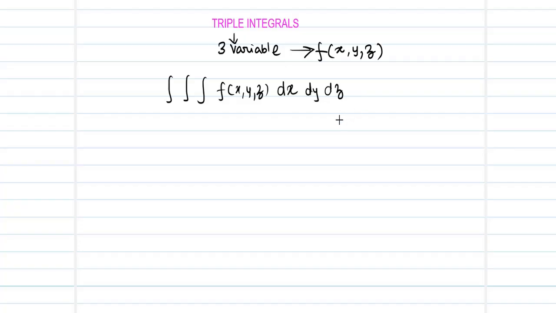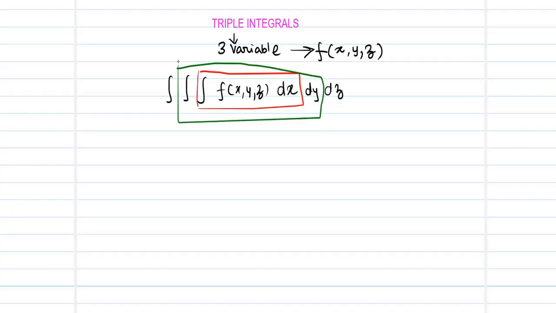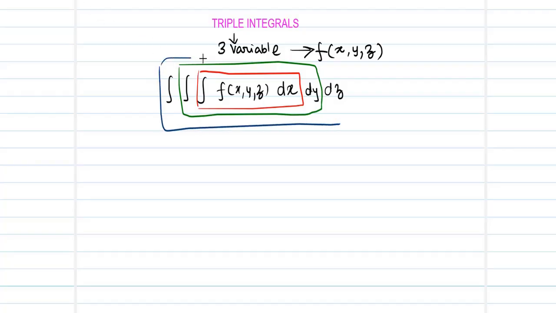The order of evaluation is again, in general, the same as your double integral. The inner integral gets evaluated first, followed by the next integral, and then last you will have the third variable to be integrated. So the order of evaluation will always be from the inside to the outside. So first integration will be done first, second, and then the third, inside to outside. So this is the rule of evaluation.